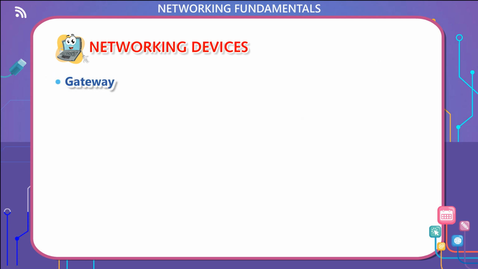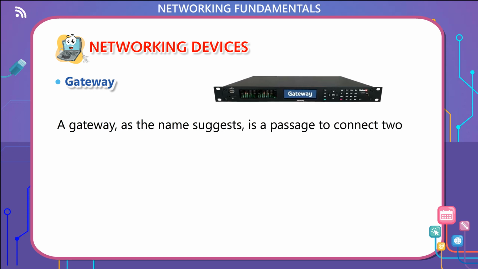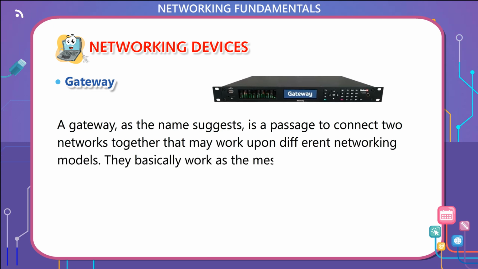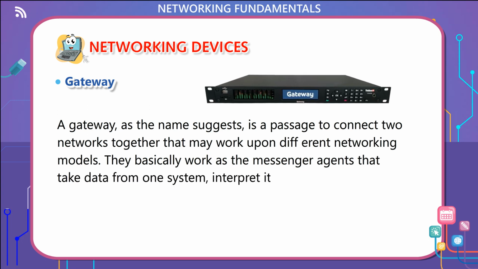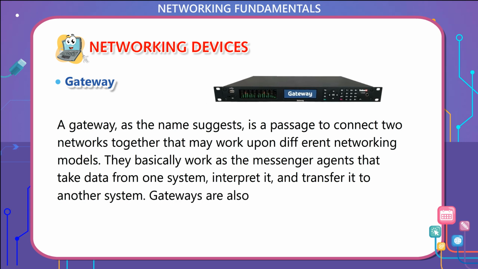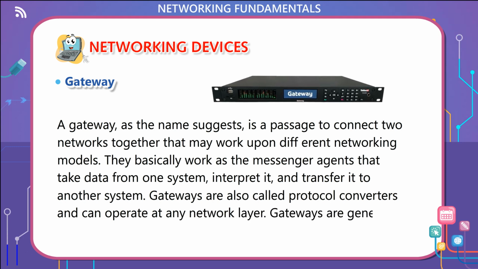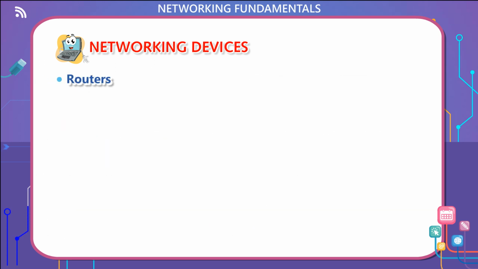device. Gateway. A gateway, as the name suggests, is a passage to connect two networks together that may work upon different networking models. They basically work as messenger agents that take data from one system, interpret it, and transfer it to another system. Gateways are also called protocol converters and can operate at any network layer. Gateways are generally more complex than a switch or router.